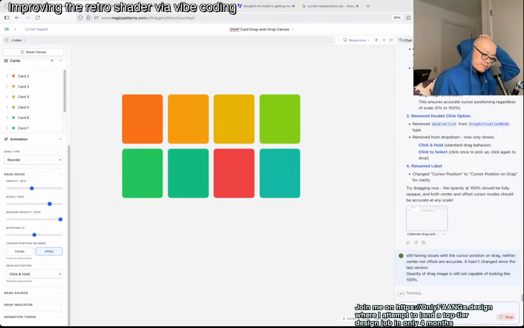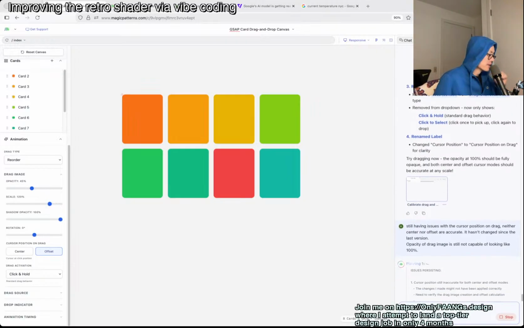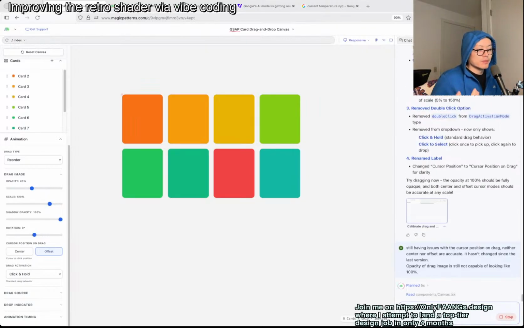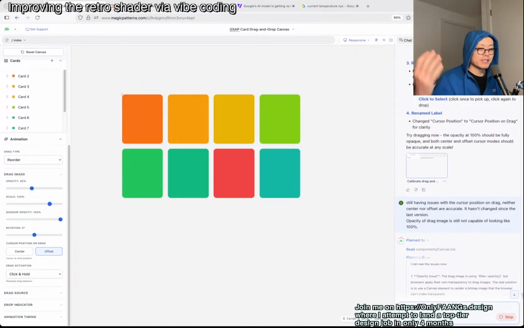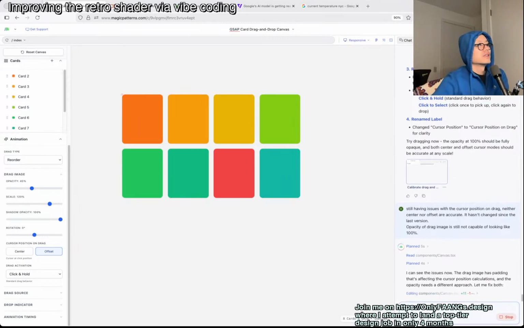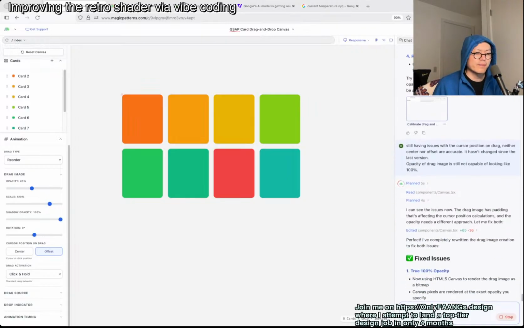So here's the thing, there are some really weird persistent bugs that are quite obvious. Opacity is not 100%, or when you click on something, the layout moves completely. I can point it out and describe the bugs really well. Like I say, it shifted layout over by 24 pixels, please fix it. And it just doesn't work. I kind of have to think about this a few ways.